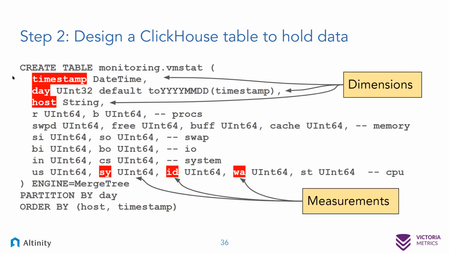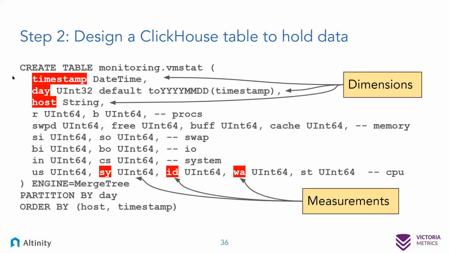And so I've designed exactly this table, and the first 3 things that we see here are actually what we call dimensions. So these are things that characterize the data, and then everything else in the table is measurements, kind of like the metrics that Roman just talked about a few minutes ago. When we're building these tables, we do a few things that are a little bit different from SQL. If you haven't used ClickHouse before, we have an engine called MergeTree. That's a storage engine that is designed for very large tables. We partition the data, which tells how to break it up, and then we give an ordering, which also implicitly defines what's called a sparse primary key index that allows us to find sections of data within the table very quickly.